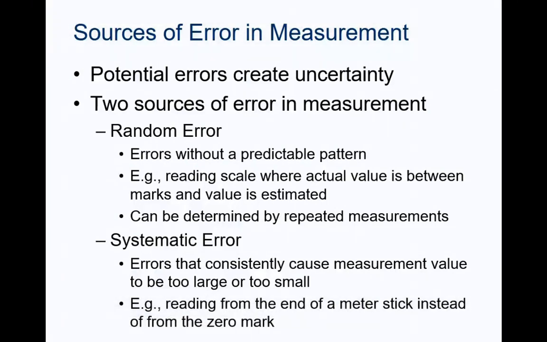A scale is not zeroed before taking measurements and is later found to read 0.2 grams with no mass on the scale. Therefore, all the measurements consistently show a mass of 0.2 grams greater than the mass of the object measured. Systematic errors can be eliminated if they are identified, but often systematic error goes unidentified.